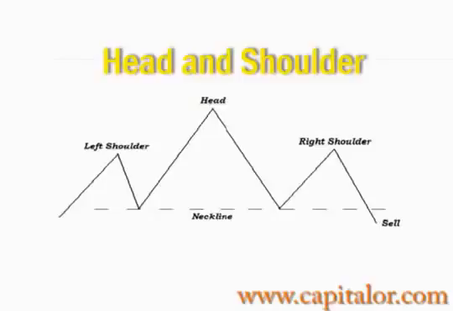Head and shoulders. This pattern usually encompasses much price action over a long period of time, and it is composed of one highest high in the middle, and beside it to the left and right lower highs. The highest high in the middle is called the head, and the lower highs at the sides are called the left shoulder and the right shoulder, and you should sell when the price action on the right shoulder reaches below the dotted neckline. Since this is one of the harder patterns to understand and to explain, I'm going to show you a simulation of it so you understand it fully.